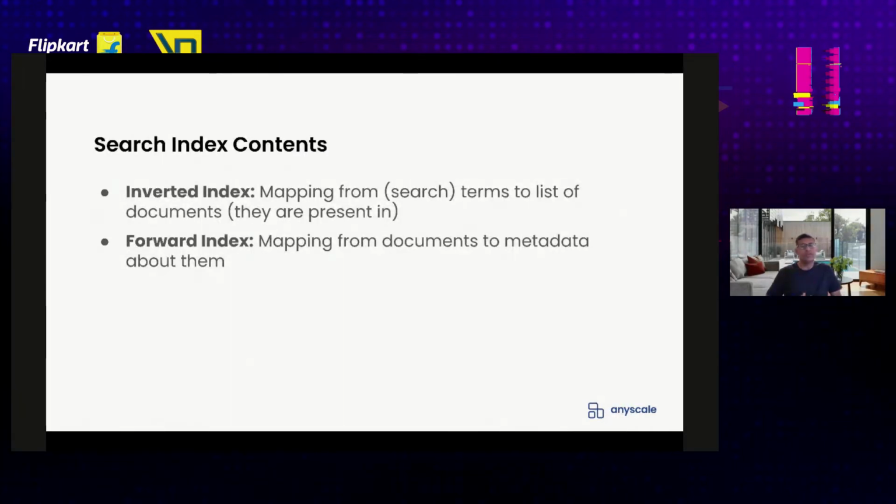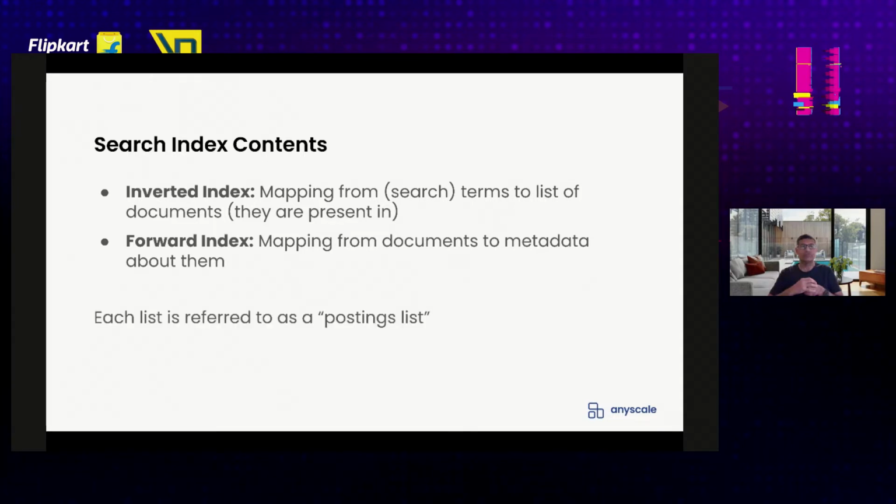I'll do a quick recap of how this whole system works. The index of a search engine has two pieces mainly. One is the inverted index, and the other is the forward index. The inverted index is the data structure on which the search actually is performed. You have search terms that are lists, and those lists have entries which are the documents within which those terms are present. You form a search query, and I'll talk about it a little more on the next slide, and using that query, you find the documents that match it. Those documents then have something called a forward index, which is the metadata of those documents, using which you perform the ranking to figure out what the best matches are.